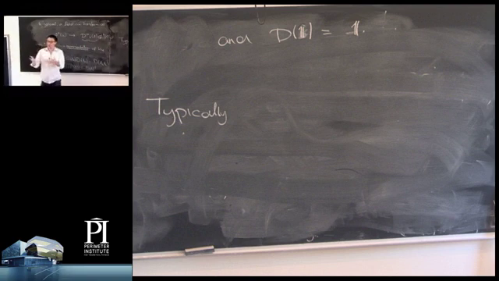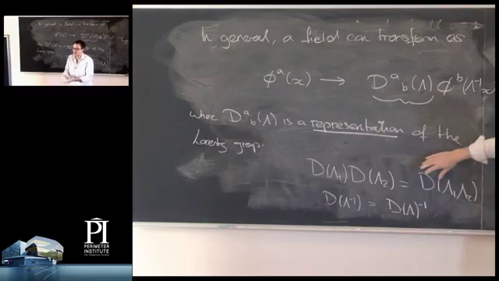So there's a structure to Lorentz transformations, which is exactly what I said. It's called a group structure, but it basically means you do one thing and then you do another thing, and that's the same as doing the whole thing in one go. It's a very obvious structure, right? I can rotate this way and rotate this way, and there's one rotation which would take me to that original situation. So what I've got here is the fact that I want some matrices D, which basically have the same properties as the standard matrices lambda that we use to describe Lorentz transformations.